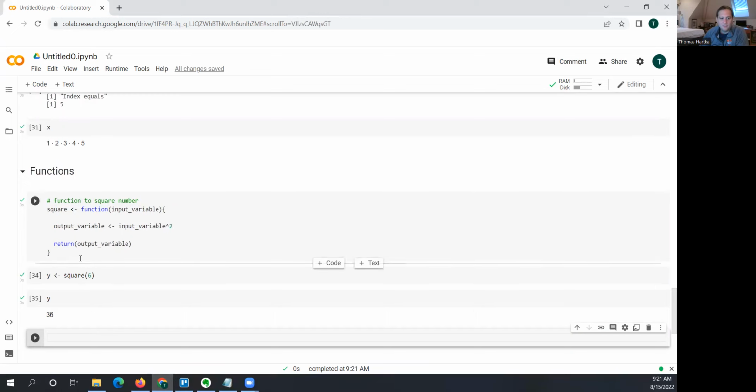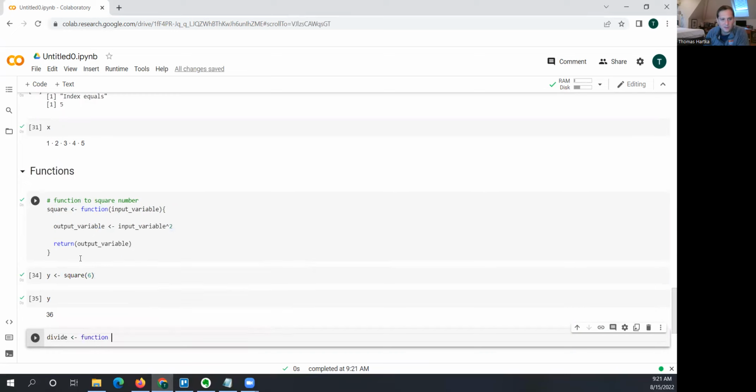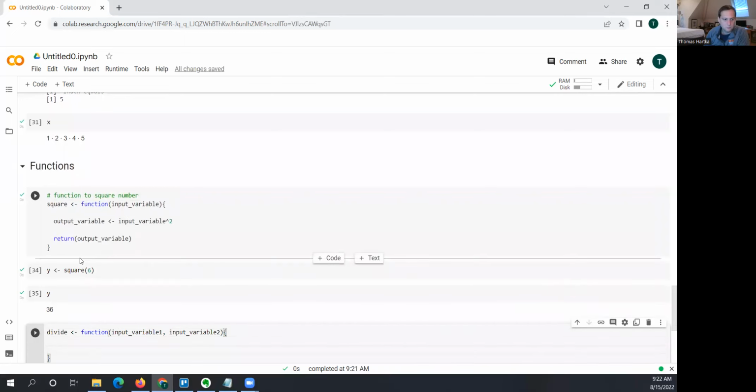And you can pass multiple parameters to a function. So let's do divide. And the order of the parameters matters. So we're going to put input variable 1, input variable 2, our output variable. We're going to assign input. And you can see where this pops up.